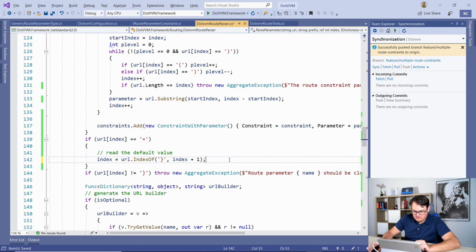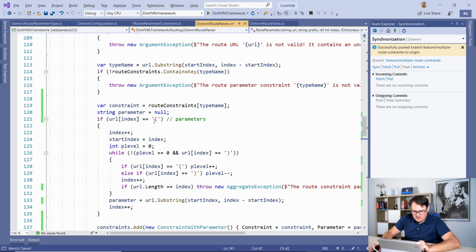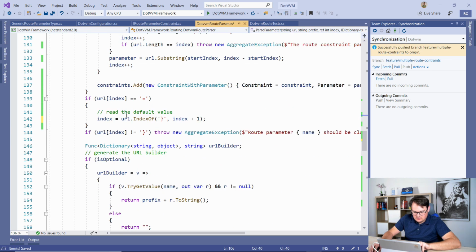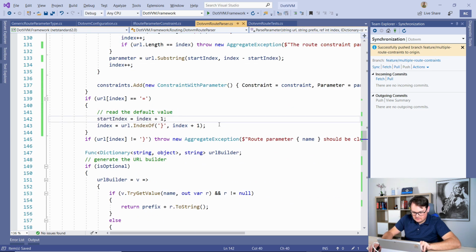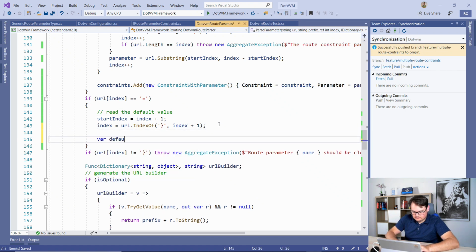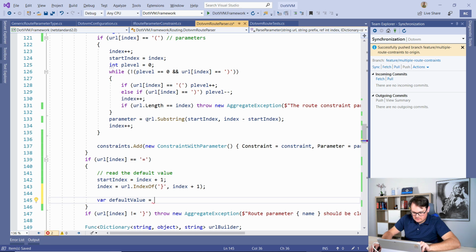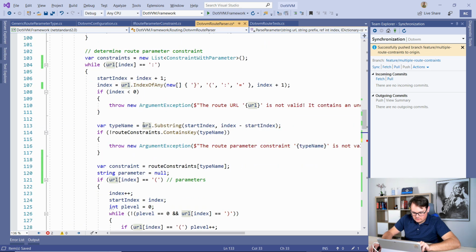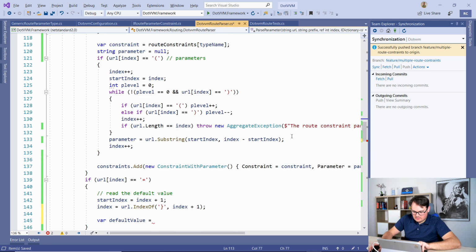Okay, so it's easier. Okay, so now I need to remember, okay, start index is that, and equals URL substring, and take this.